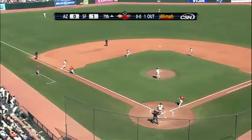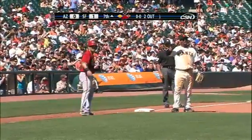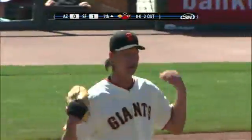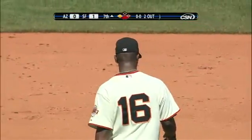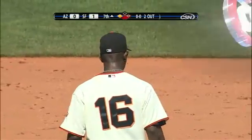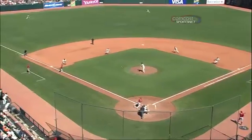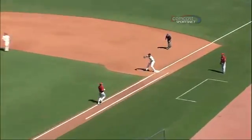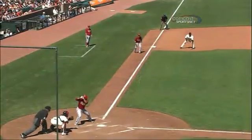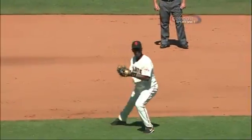On the ground to Renteria. The freeze, the throw. Two down. But he'll take the ground ball right out of his shortstop. And a tip for all you kids: ground ball, you can freeze that runner at third. All you have to do is give him a look. And you want to see a big league look? I mean, he sells it with the feet. Once he has him stopped, now he goes on and completes the play. So Randy Johnson doing a nice job to get a ground ball. It finds Renteria. And now their defense can relax back with two outs.